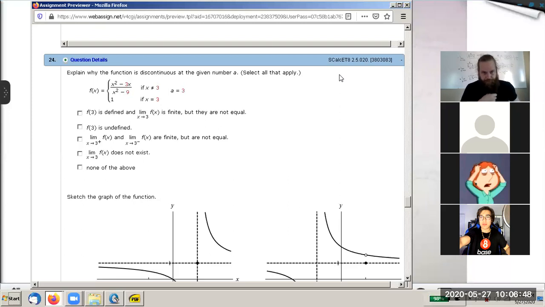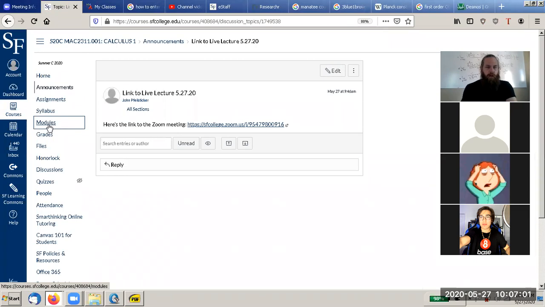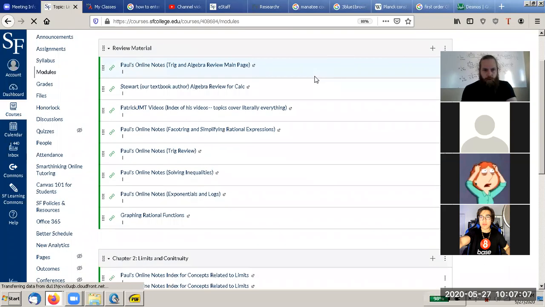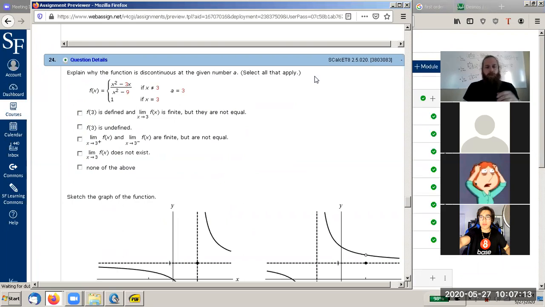So we will go ahead and discuss the discontinuity of this piecewise function. Now, I added some resources for you in Canvas, under modules, for piecewise functions last Friday, I think. Oh no, we got the graphing rational function stuff. Okay, so we haven't added the piecewise function stuff yet. I remember we talked a little bit about piecewise functions, and not everybody gets a good treatment of piecewise functions in their pre-calculus class. So I'm glad we're taking a look at this. Let me write this down, and then we'll come back to the document camera and solve it.